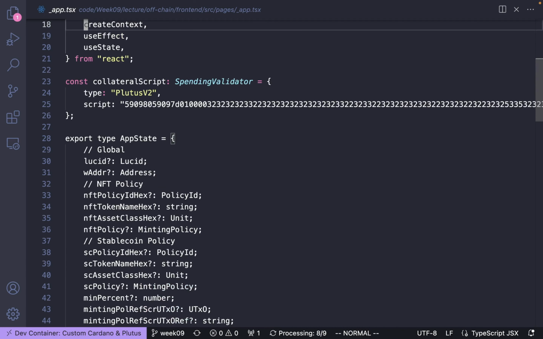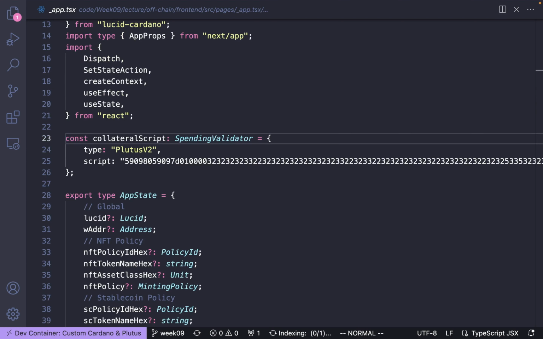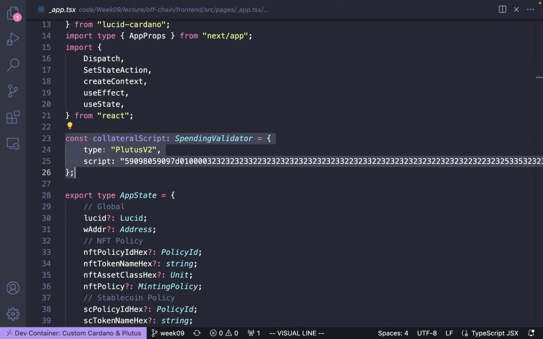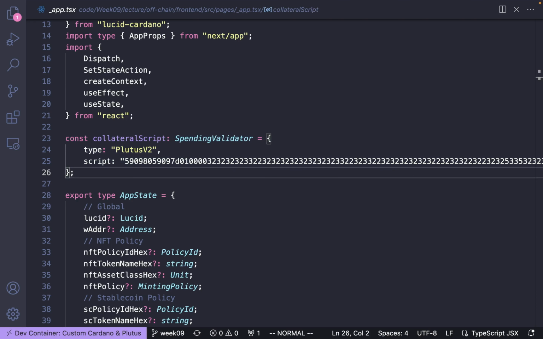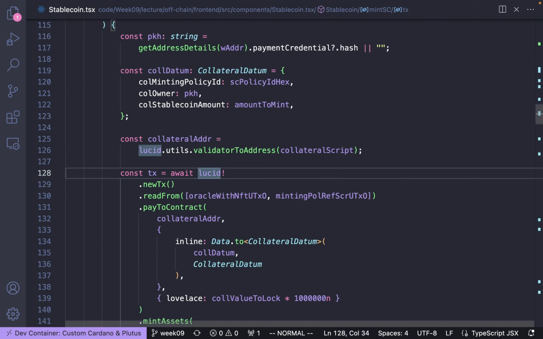We go to the top, you can see that I hard-coded the collateral script at the very top of the app, provided at the very beginning of the state of the app, because this is the only script that doesn't need parameters. It's always the same one. That's it. So we go back. We use that collateral script to get the collateral script address. And now we have everything to build a transaction.